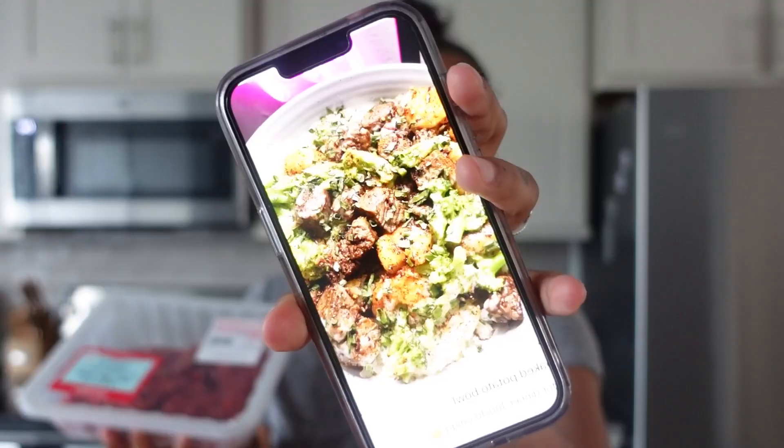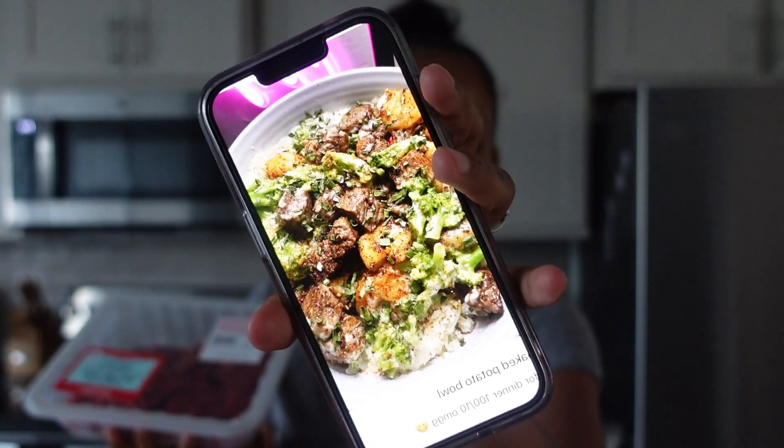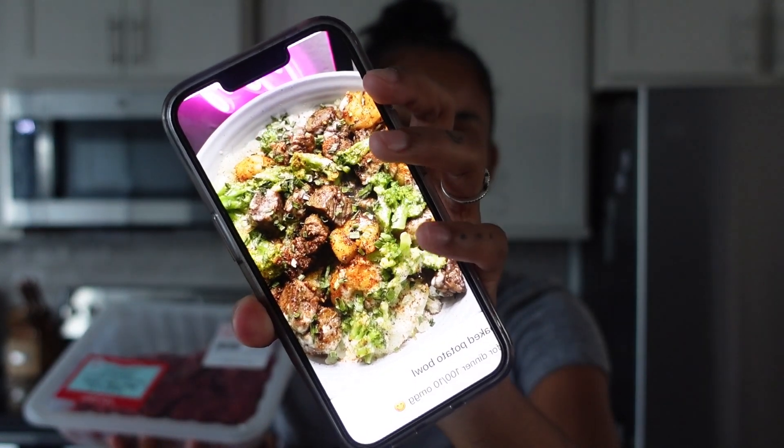I got a bag of russet potatoes and some shaved steak. I couldn't find pre-cut steak bites at Trader Joe's — they just had fillets and ribeyes — and I don't really cook steak so I got shaved beef steak. I want to make a baked potato bowl I saw on Lemonade; it's just broccoli, steak, and baked potatoes broken open. I also got some 2% milk for my lattes, and I had to try this wine — definitely about to drink a glass right now.